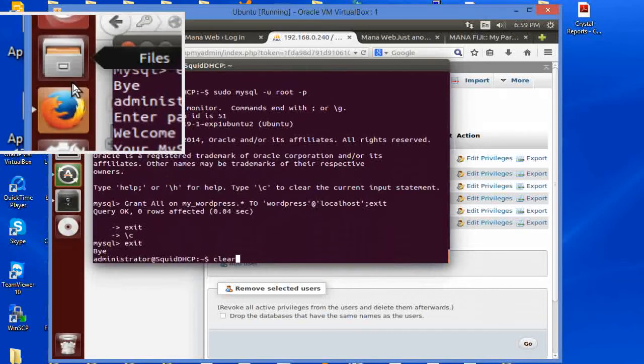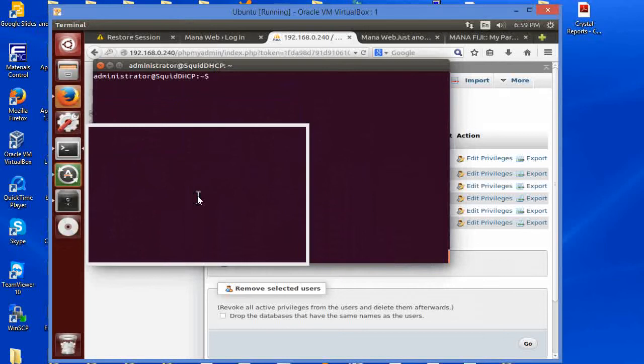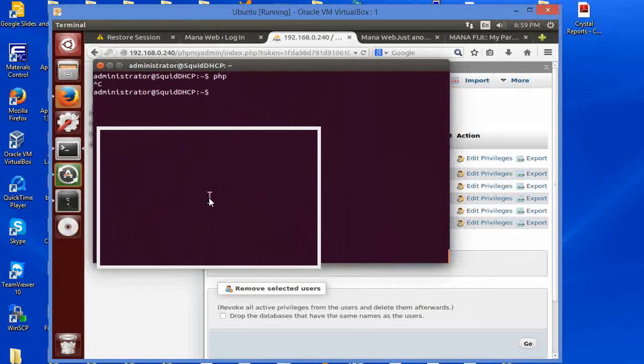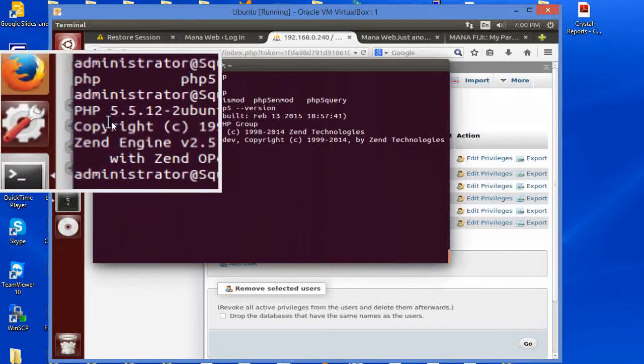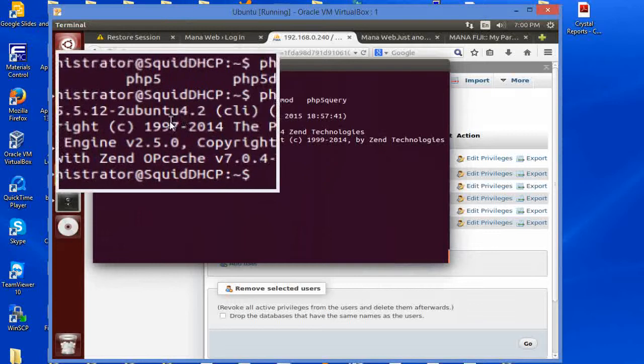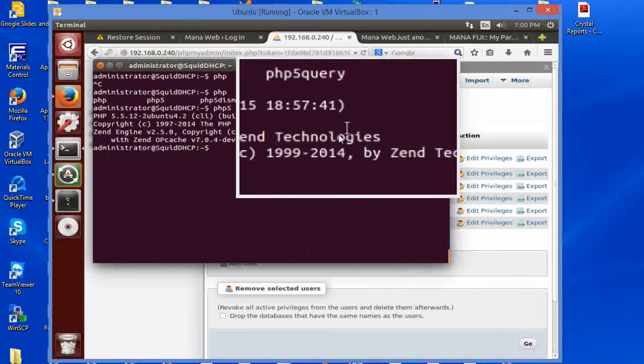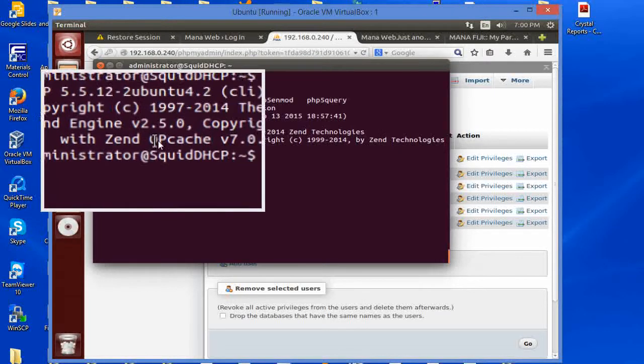Let me just show you the PHP version I'm using. As you can see, I'm using PHP 5.5.12, Ubuntu, and then that's the copyright and the engine, and so on and so forth.